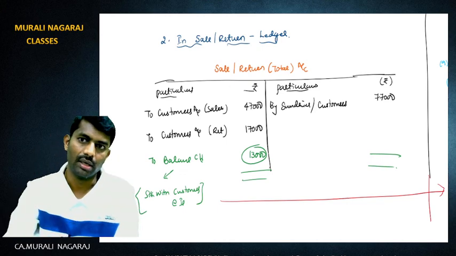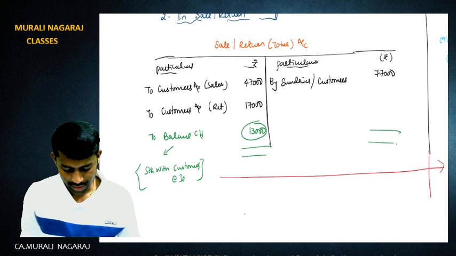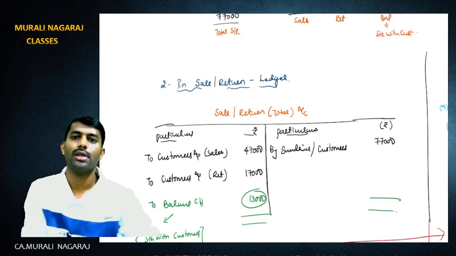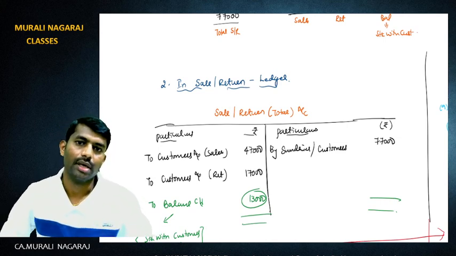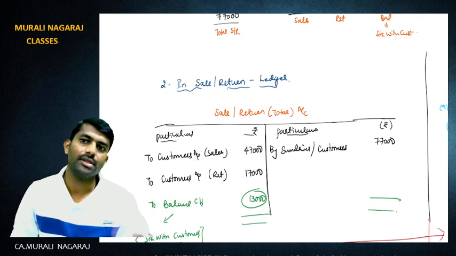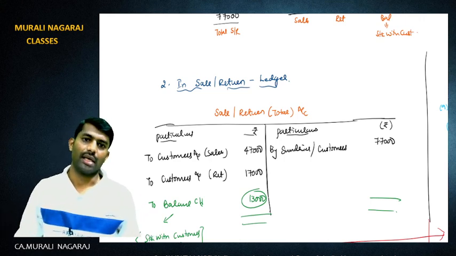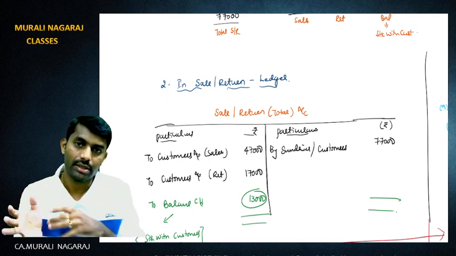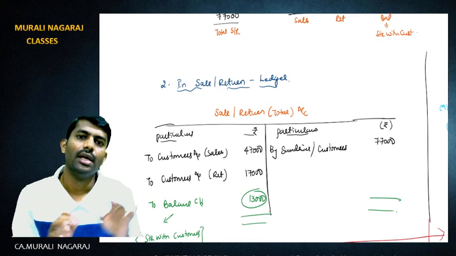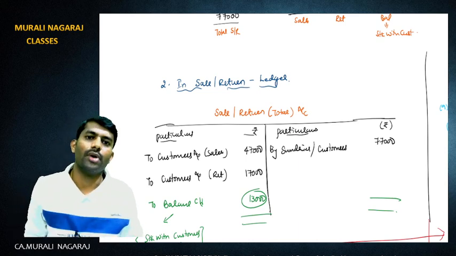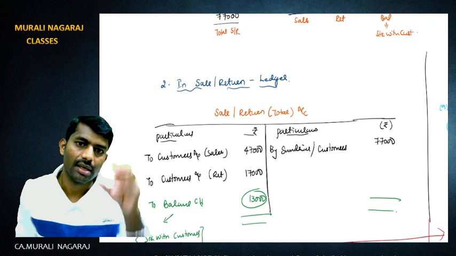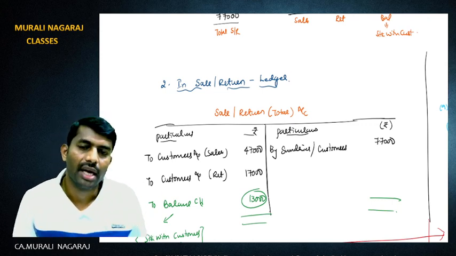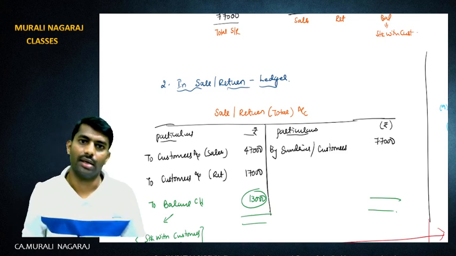So for your clarity, this is the end of your sale or return account. In the next video I will post average due date, continuing with account current, these two chapters. Thereafter final accounts and single entry. Only theoretical aspects to dictate are there in case of sale or return and account current. In final accounts, since in PUC you have already known it, wherever the crucial adjustments are there, I will bring to your notice, then we will go directly to problems. Those problems you practice. Thereafter if you have any doubts, we can have the live class.